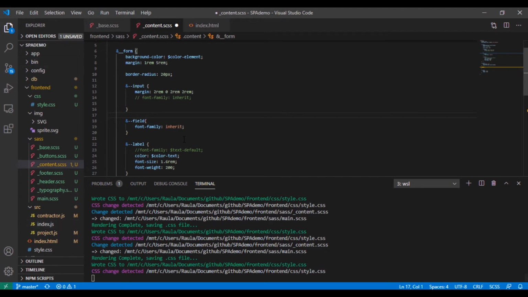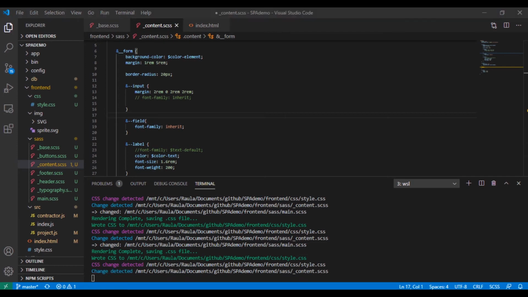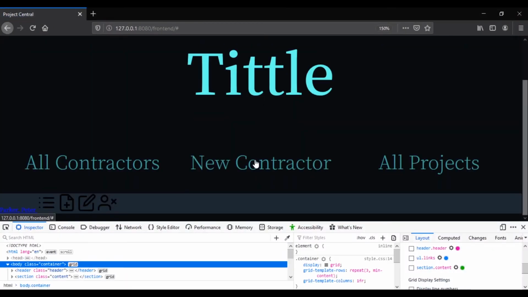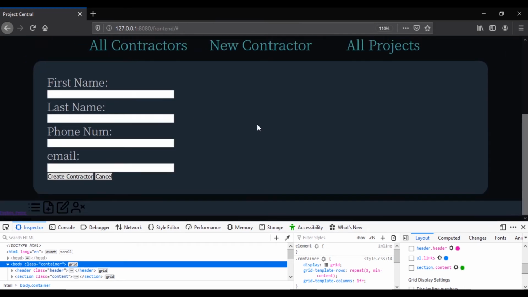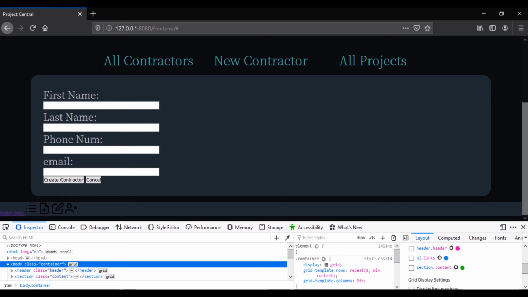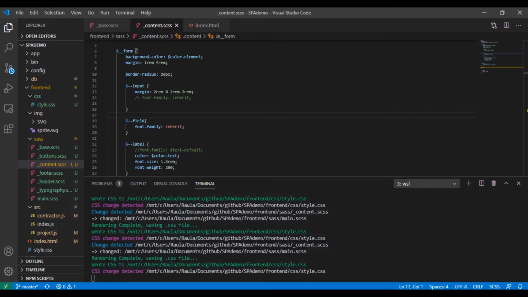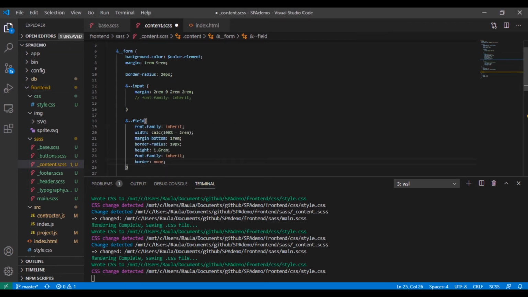So the field, right? I want to make these over here, these lines reach all the way to the end. So what's happening here? All right, let me just go back to normal. All right, so let's do that. So what we came up with is this. This is what we're going to be using. We're going to go all the way to the width. But remember, we have two round margin thanks to the form. So we don't want it to reach to the end.